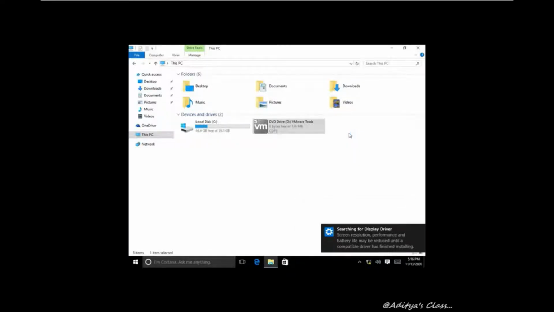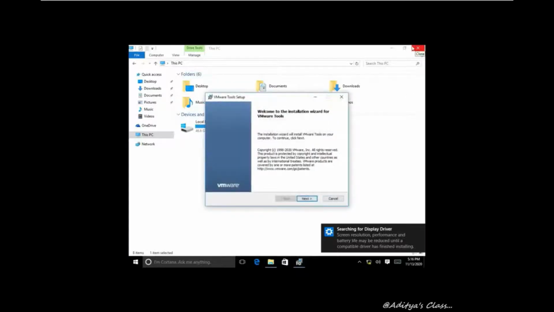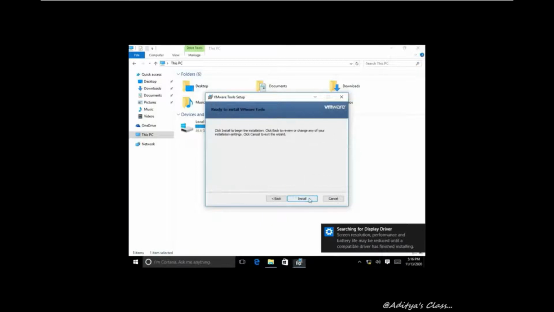VM Tools installation wizard will appear. Proceed with the default settings. As we have already seen, after installation of the video drivers, you can see a full screen display.